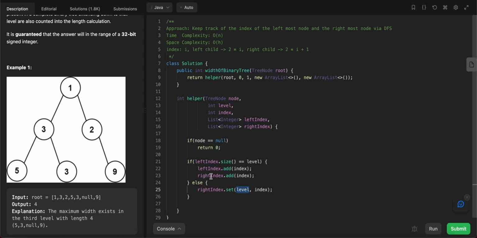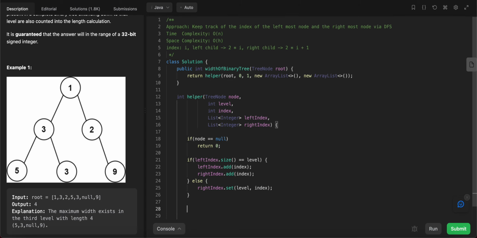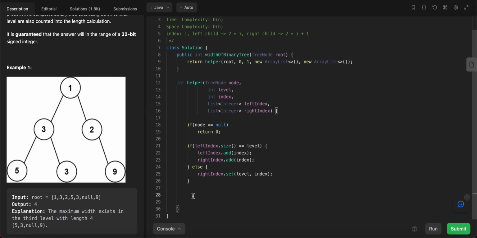And because this is DFS, we'll always be approaching the left nodes before we approach the right nodes. That's the reason why we have to update the right node to take the latest index, which will be greater. And once we update that, we recursively call it again. So let's get int left.